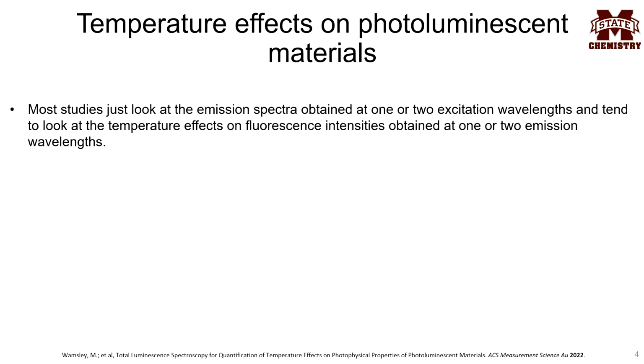Most studies just look at the emission spectra obtained at 1 or 2 excitation wavelengths, or tend to look at the temperature effects on fluorescence intensities obtained at 1 or 2 emission wavelengths. It's difficult to get a large picture of the influence that temperature has using such methods. We need a technique that allows us to investigate the generality of wavelength dependence by using a technique that spans a range of wavelengths.